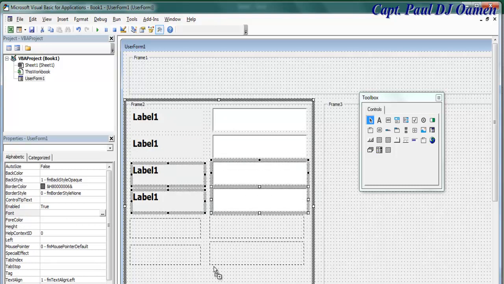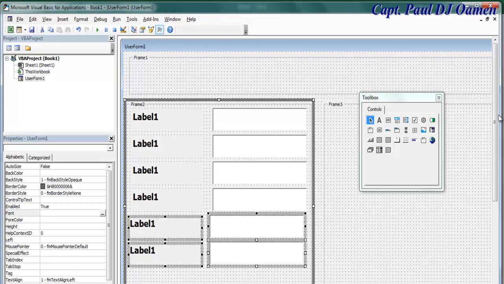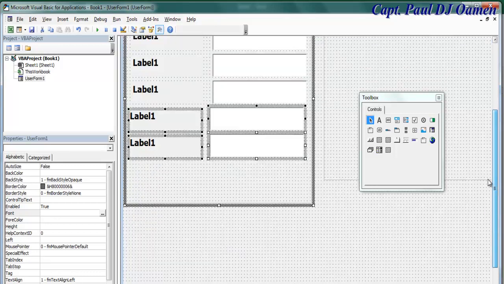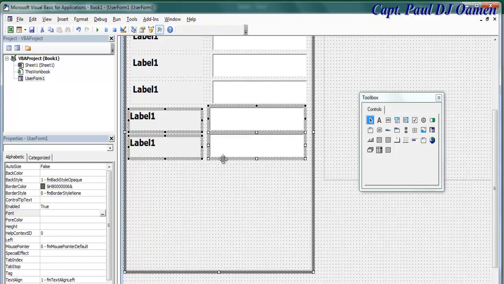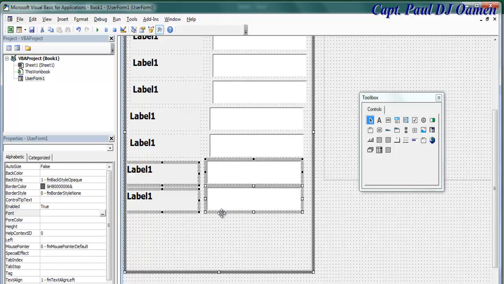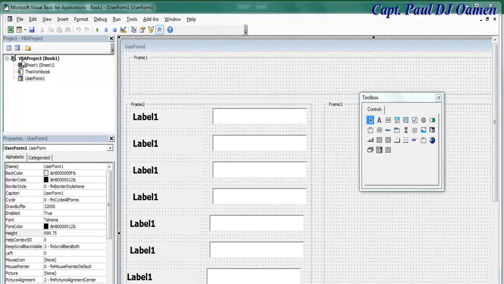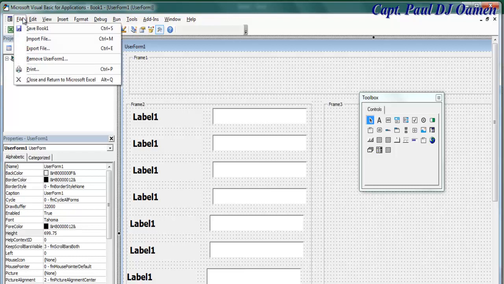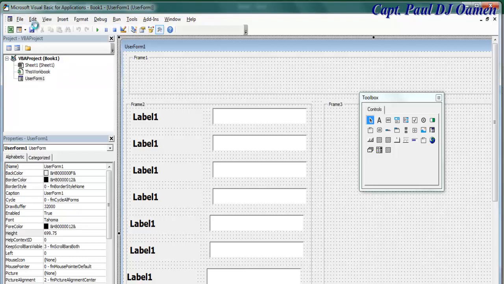And there we go. Just maybe, yeah, we need more room here. And one more there. And the next thing is let me just go to the file and save this before we can continue.